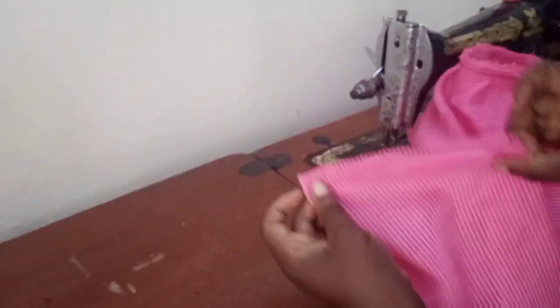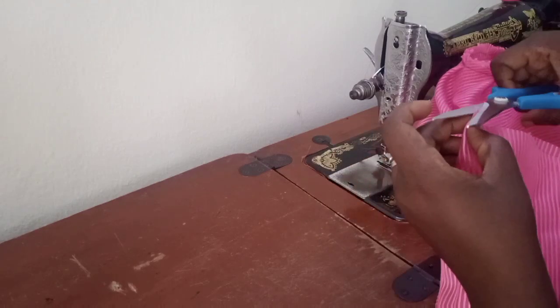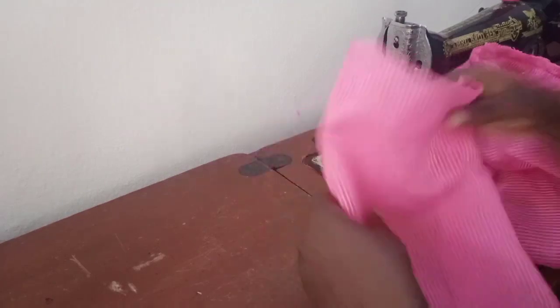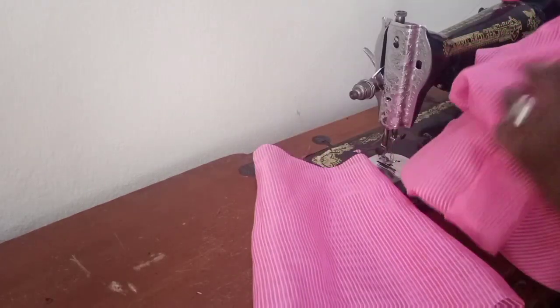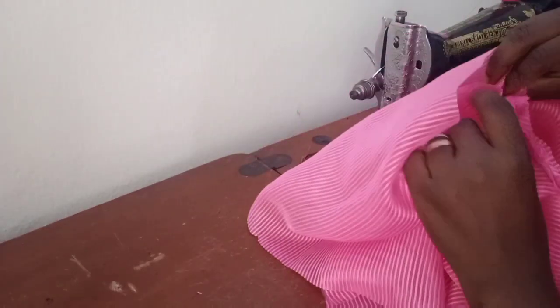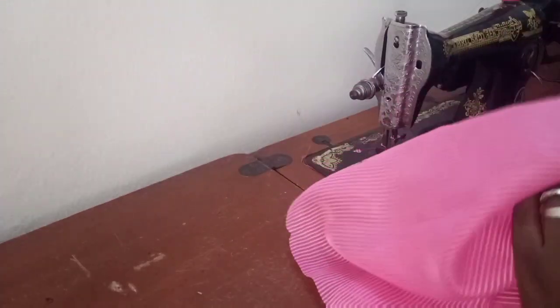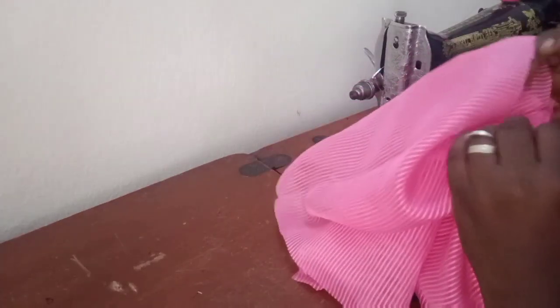You look for the center point. You notch it at the center here, at the down edges of the upper part of the sleeve. This is it. So I'll be joining. So that's where you join to this side. Where there is joining, the joining meets here.